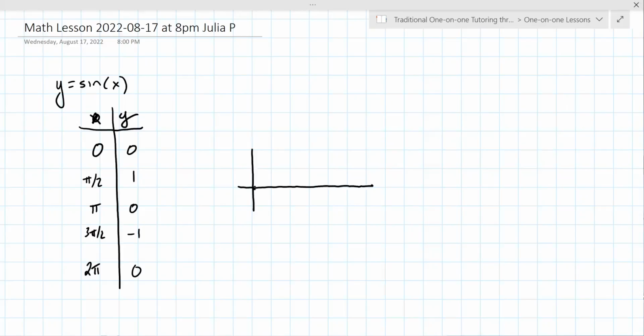you're starting at 0, 0, and then the first one is pi over 2, and then pi, and then 3 pi over 2, and then 2 pi, but you're graphing these points: 0, 0, pi over 2, 1, pi, 0, 3 pi over 2, minus 1, and then 2 pi comma 0. So what you might do is connect them like that, but if you were to graph this on a nice calculator, you would see that it's got a nice smooth form like that.